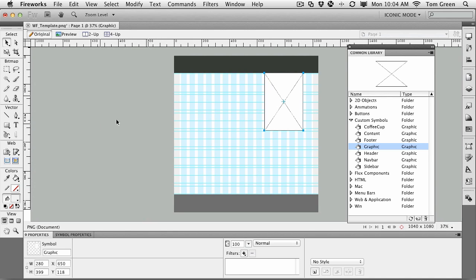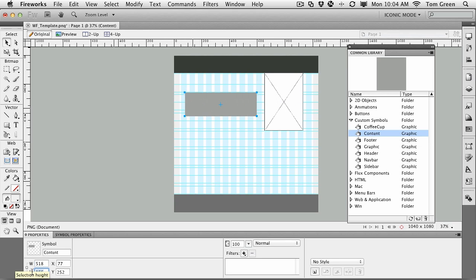We also have a content area over here, so we're just going to grab the content symbol, pull it onto the stage or onto the canvas, just bump it up against the canvas, and it's going to be 520 pixels wide. Its height is going to be 125 pixels because it's just a little quote.